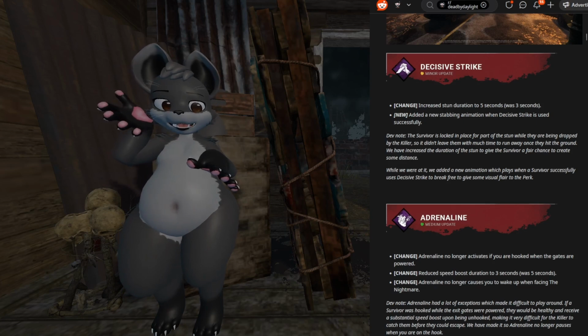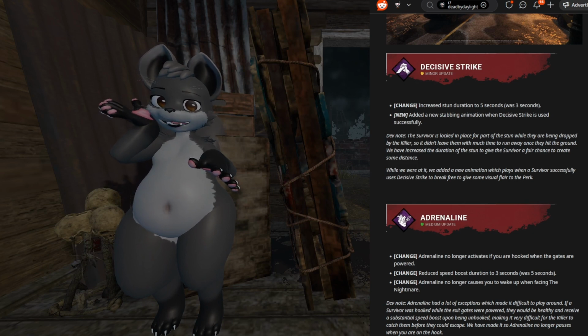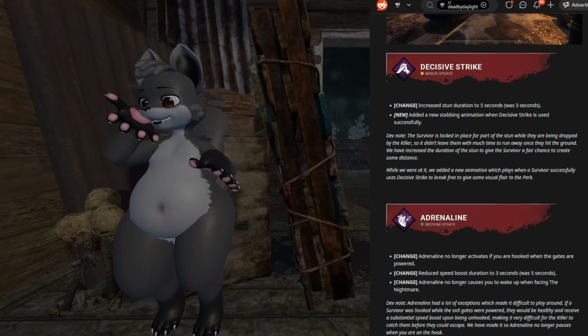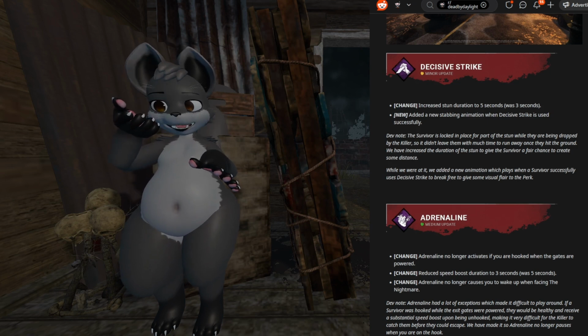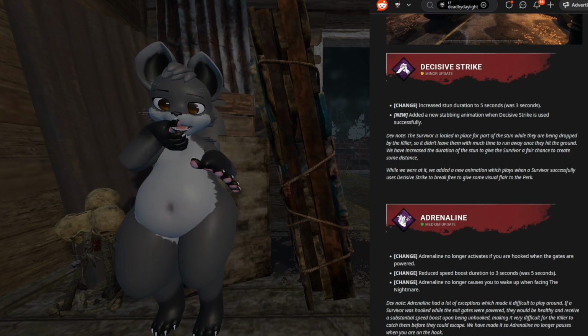Decisive Strike, very minor. They're just bumping the stun duration back up to 5 from 3. Before, the latest time Decisive Strike was changed is where they added the conspicuous actions where it deactivates after you touch a gen and after the end game. That's still there. And with those changes, the stun didn't need to be down to 3. So it's good that it's back up to 5.